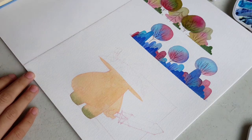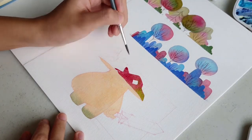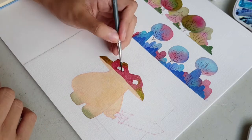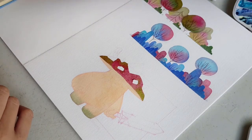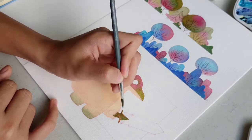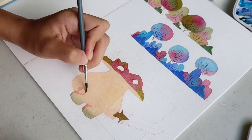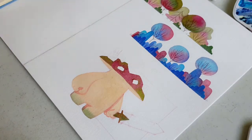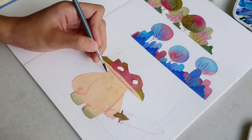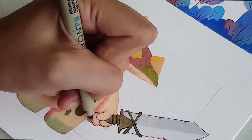Hello again. This is Andy the voiceover. I thought I'd do the voiceover here while I'm painting this mushroom fighter. This is my entry for the character design challenge for the month of March. After I painted this character, traditionally I scanned it in and edited the rest in Photoshop. I did enjoy making this character. It is quite a nice pace to be working with a prompt and actually researching different elements that can go with it.